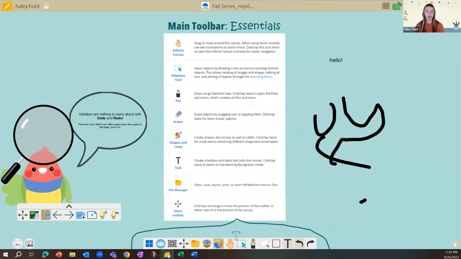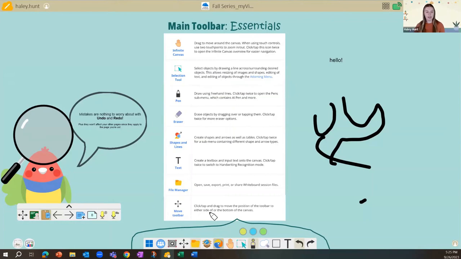Now, when I mentioned that Whiteboard was cross-platform compatible, something that is also important is the ability to have folders and cloud drives that connect to different cloud integrations. To show you how this works, I can click on the file manager icon and I would be able to either save as this folder, save if it's a previously saved canvas, create new, or even export to a PDF or PowerPoint, whatever it may be for your students to better have this information.